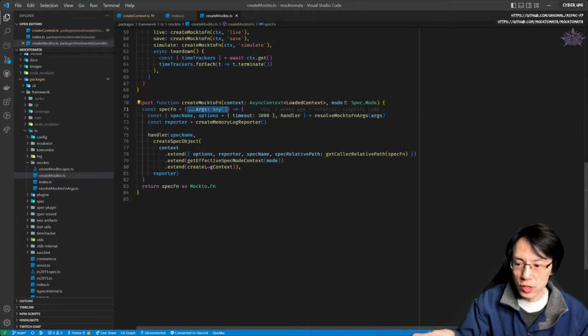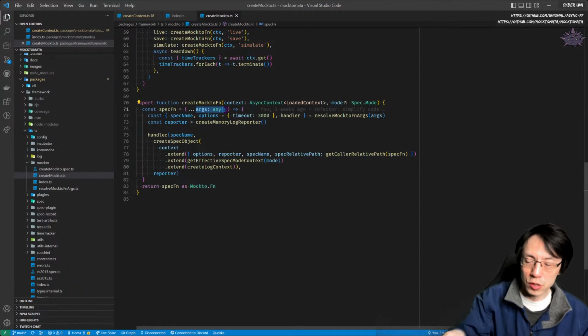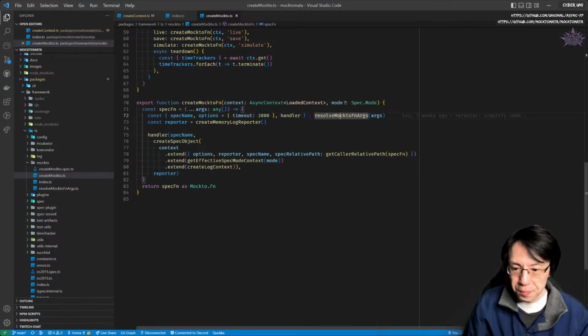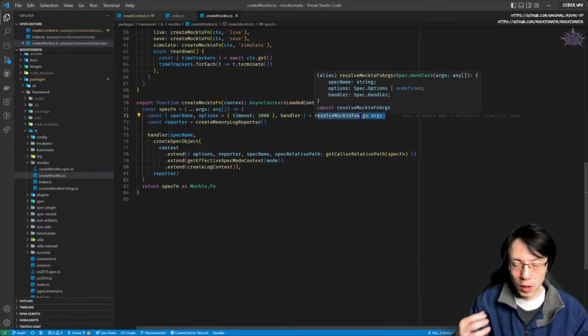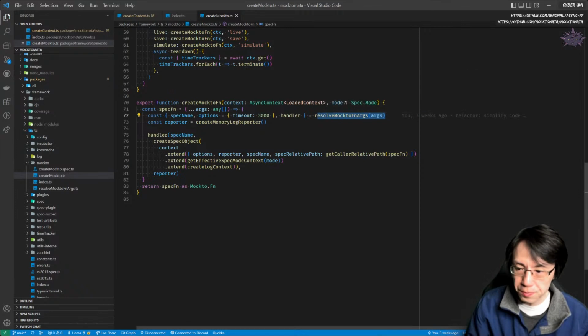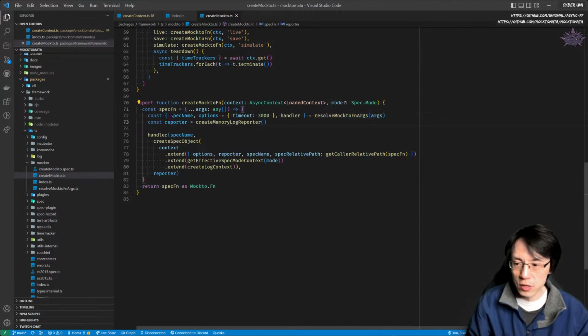The function is typed outside, so over here it is just an any array. From there, it tries to extract the arguments of this spec function and make them make sense. So it has this spec name, this option, and this end handler.